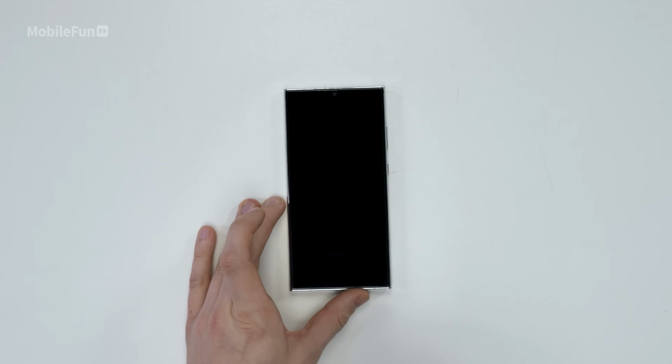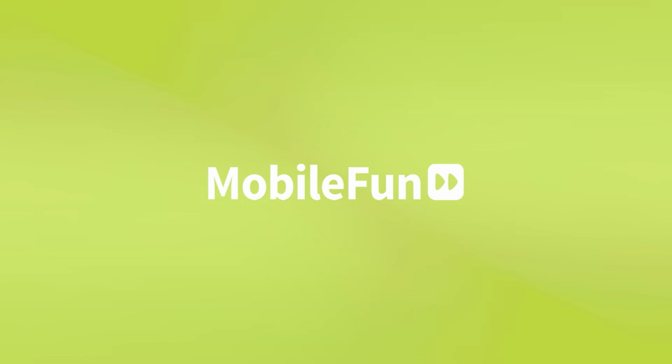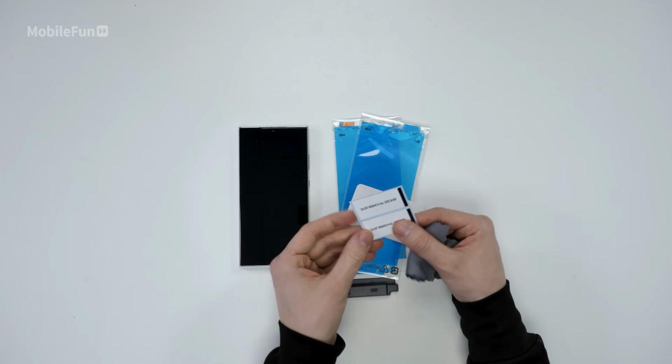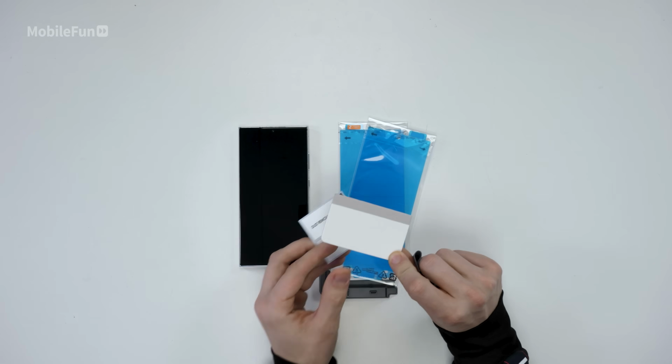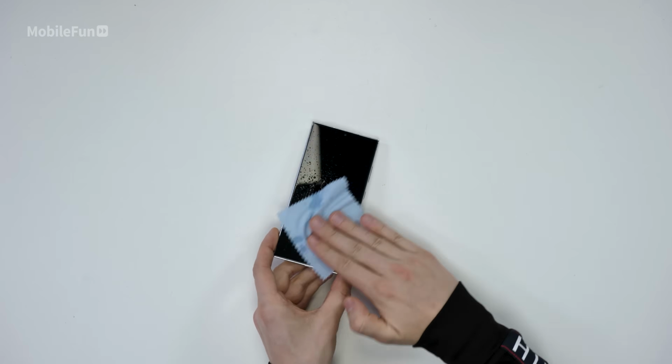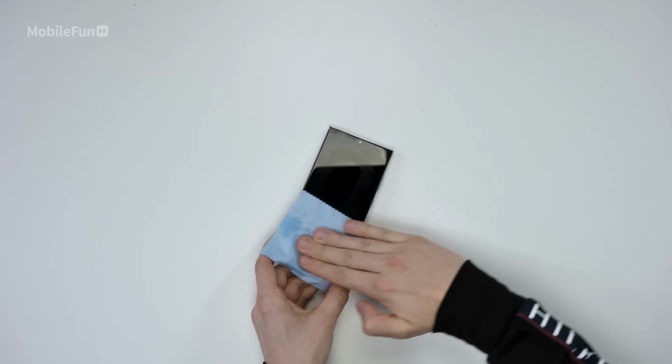Right, let's get into it. So you'll get the installation tool, a couple of dust stickers, the squeegee, and also the microfiber cloth. What I always find strange about the official Samsung screen protectors is there is no wet wipes included. This means I would always recommend using an alcohol or screen cleaner to wipe over the screen first.